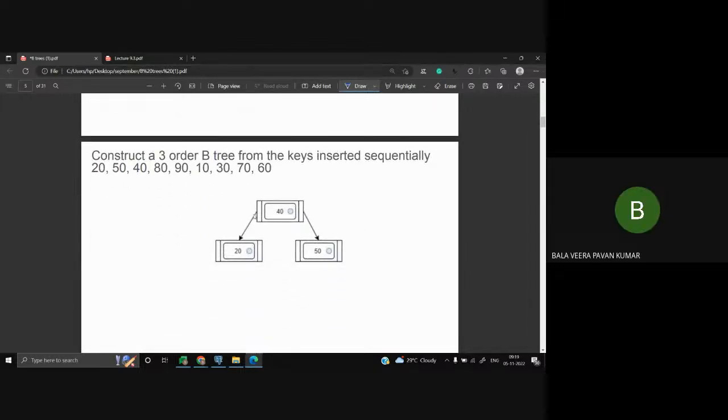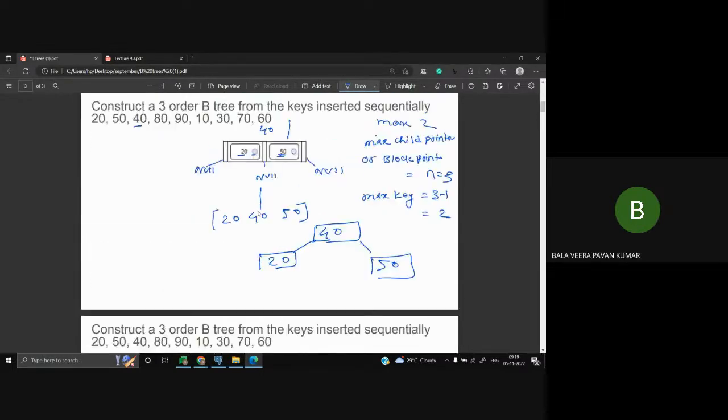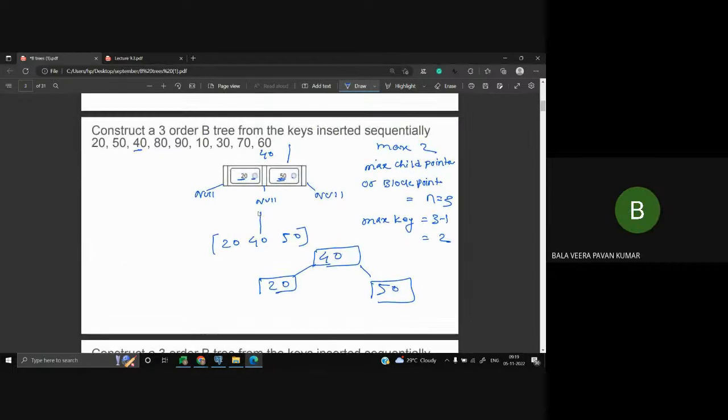But actually, we require a minimum of 2 keys in each block, no? Actually, there is a 3 order thing. If it is 3 order, the minimum keys will be the ceiling of (n minus 1) by 2.